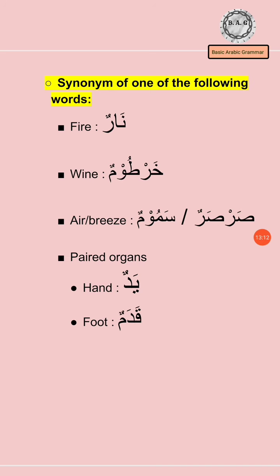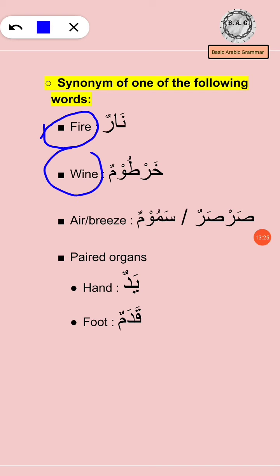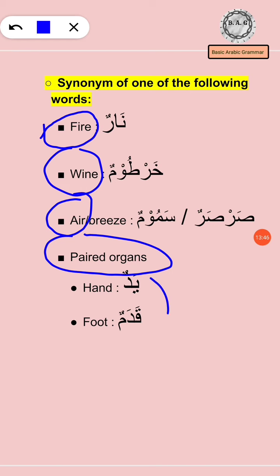First of all, it could be, now there are four: one, two, three, and then four. So if a word has a meaning similar to that of fire, so it's a synonym of fire, or wine, or air, or is any paired body organ. Okay, so for example, we have foot, we have eyes, we have hands. All of these are paired. Lungs, all right. So all these kind of things. So they are your paired body organs. Therefore, they're going to be treated as feminine. Okay, this is what it means.